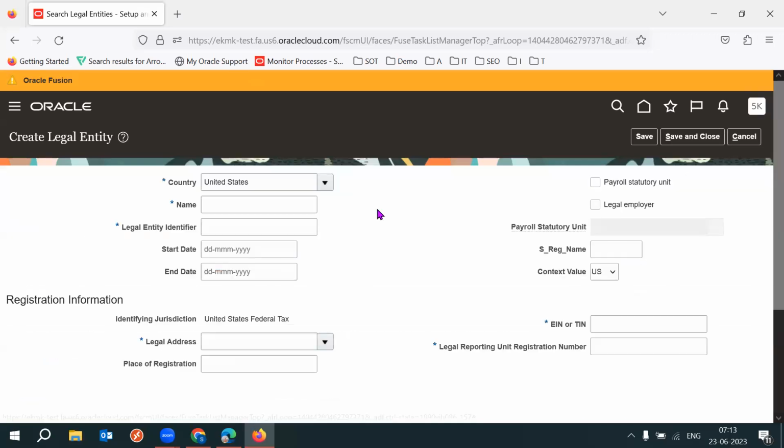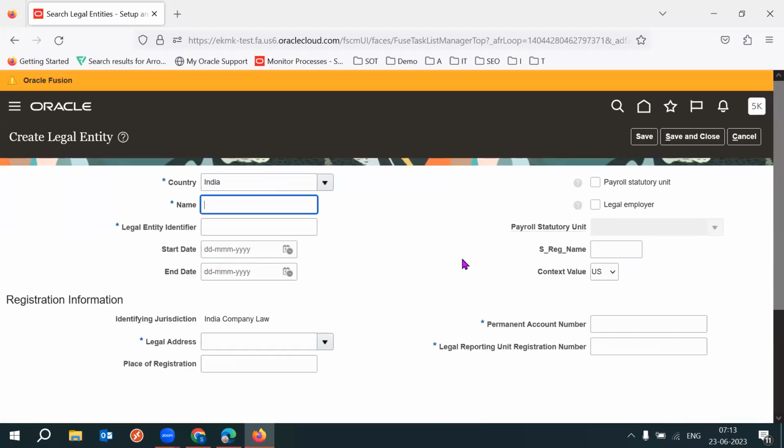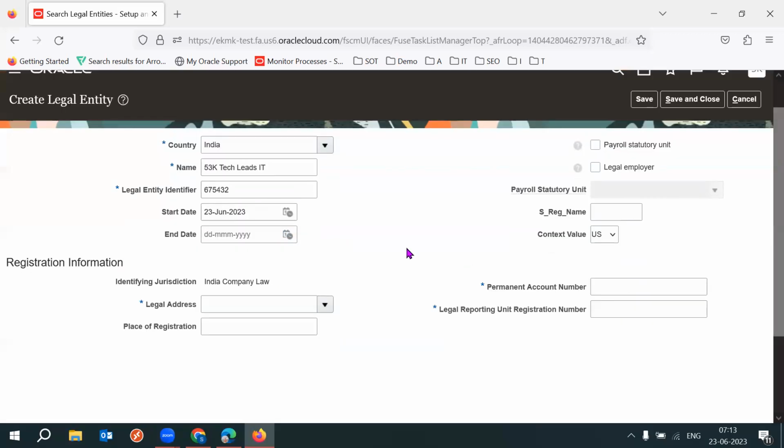I'm directly creating a new company. Legal entity identifier. Start date, which is optional.